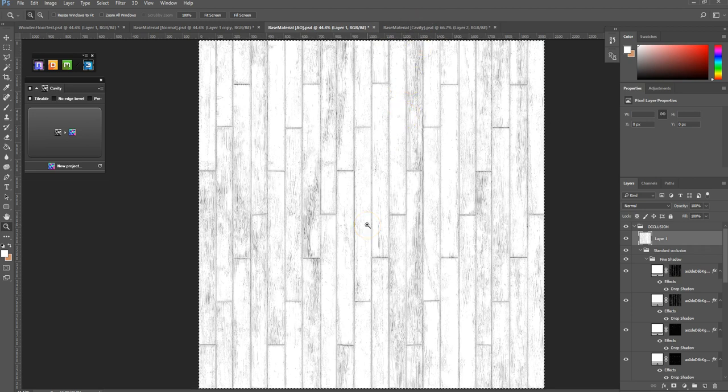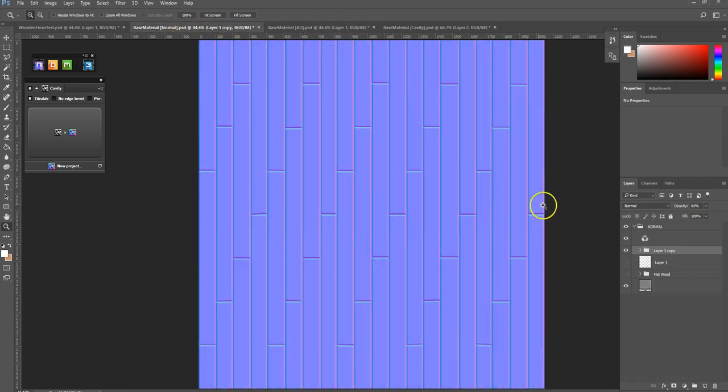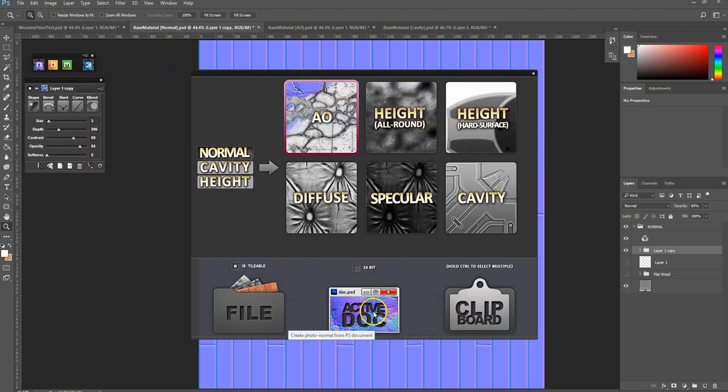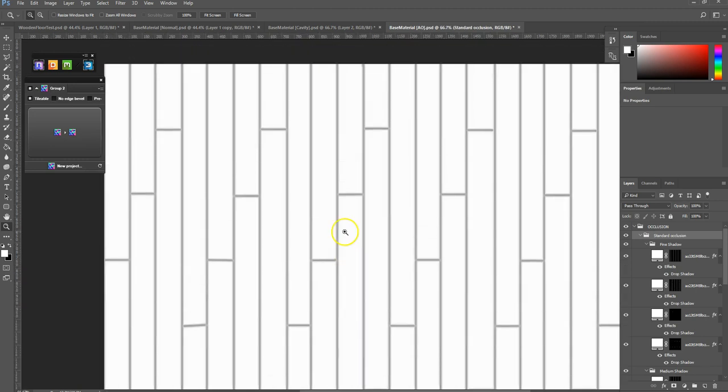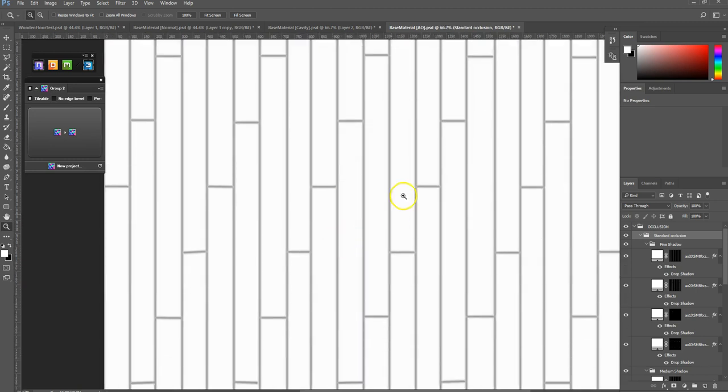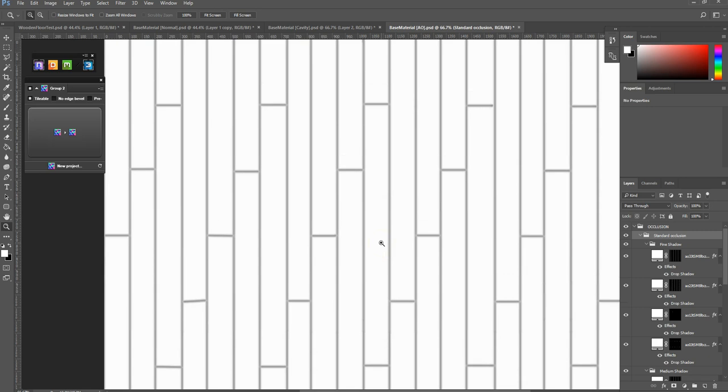What we really need beyond that is a roughness map. What we could do for the roughness map is switch off the flat wood, maybe, and from that we could generate an AO map. So we've got our AO. This is probably going to work quite well as a roughness map. We probably don't want it to be completely white, because we don't want it to be this way around. We want to invert it to begin with.